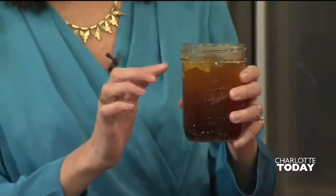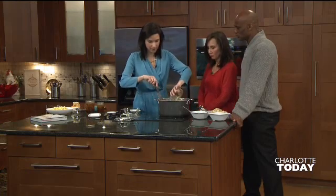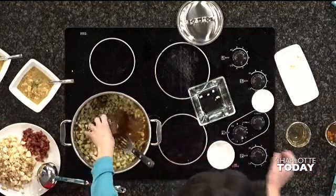I just put in some extra veggies and herbs, and then it's important to use freezer-safe jars. So see how these jars go straight up and down? They don't have shoulders or anything. So I am going to throw in this broth. So then you've got this in your freezer, so when you need chicken broth, you've got it. And the important thing is when you're freezing is to label things.